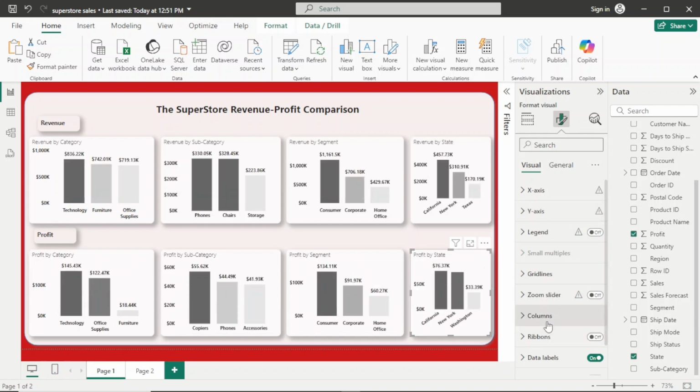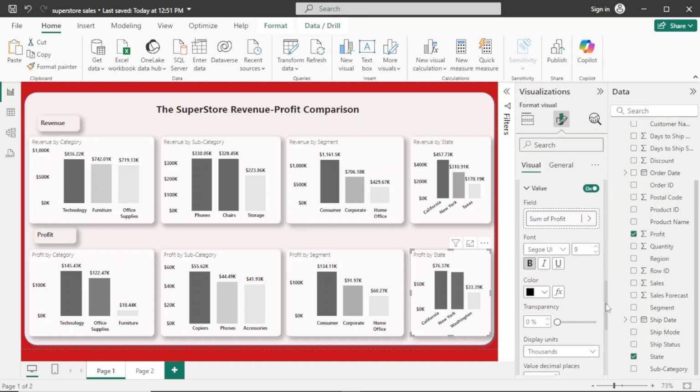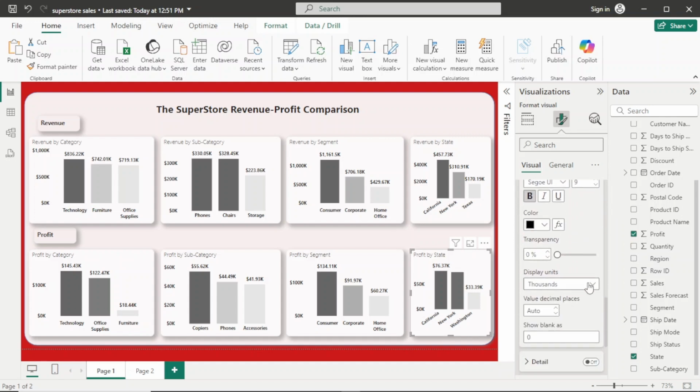Let's try to find out what is happening here. If I try to change the value from thousands to millions, okay, so it's a space issue.